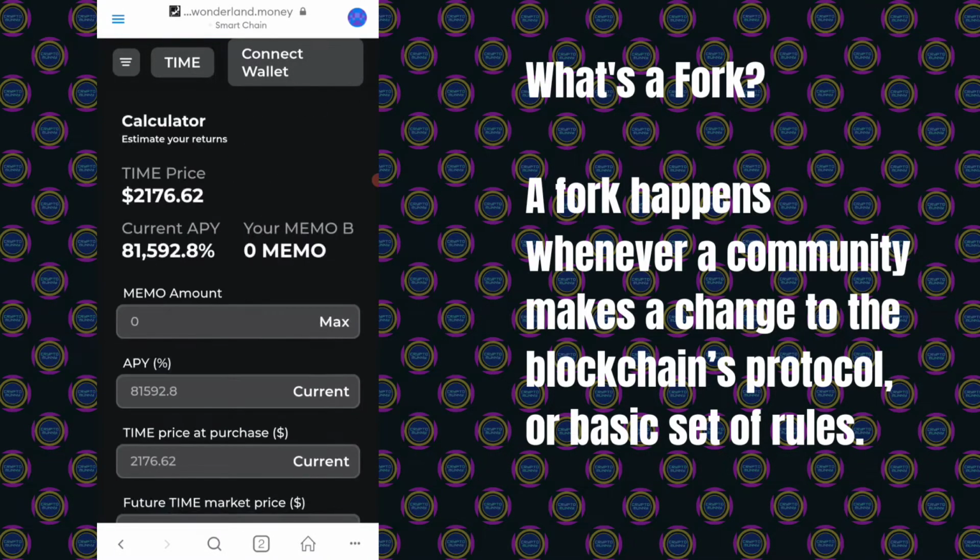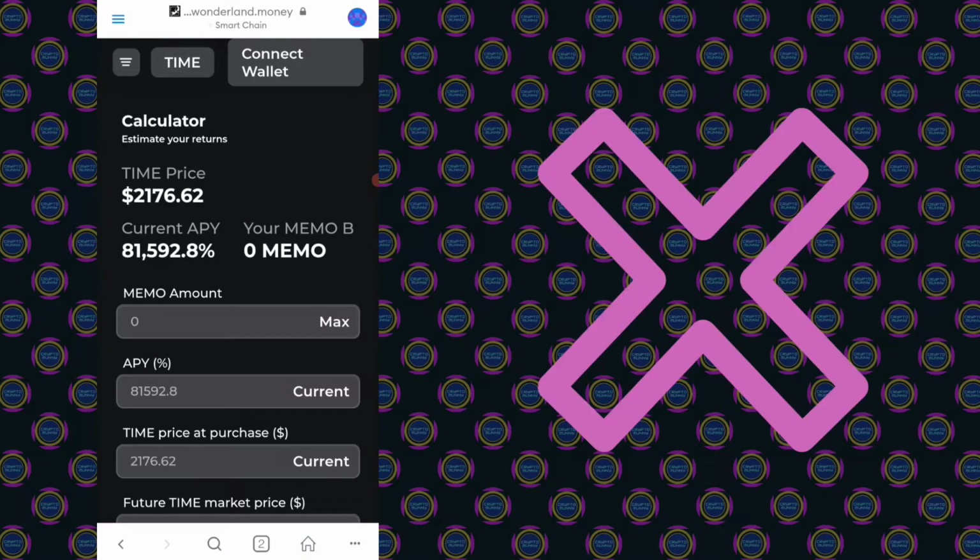Okay, so here we are. This is Wonderland Money. This project is actually a fork of another project called Olympus. We'll talk about forks later. If you don't know what a fork is, it's basically, in short, it's when a set of people from the original group just decide to take the project in a different direction. And they still share some of the basic fundamentals of the previous project. So it's a fork. Read up more into it. I will leave links in the description if you like. Tell me in the comments what you want me to make videos about. All right. Okay, moving forward.